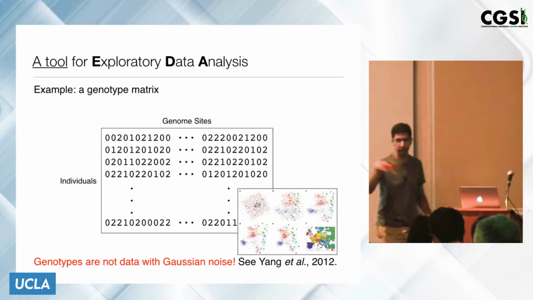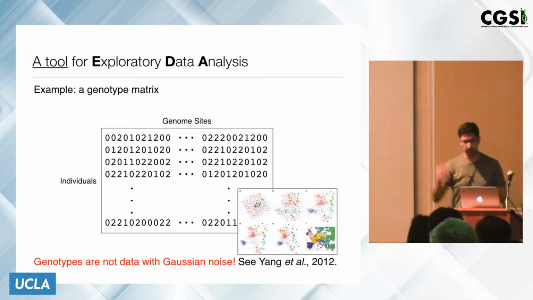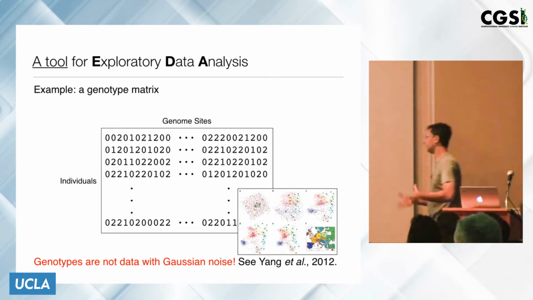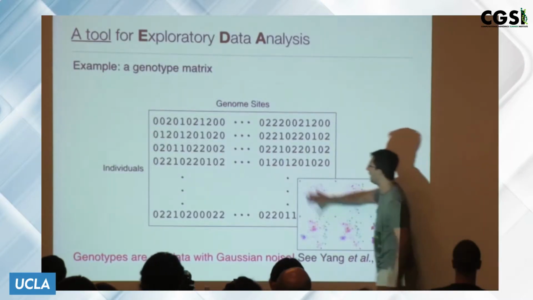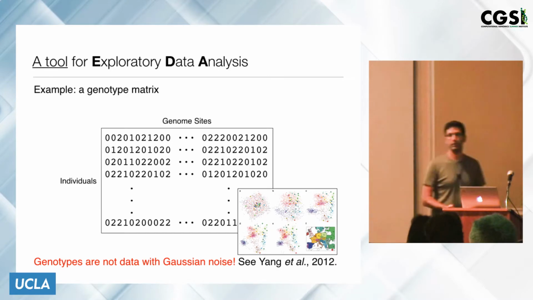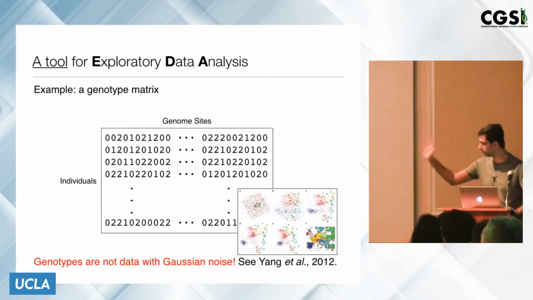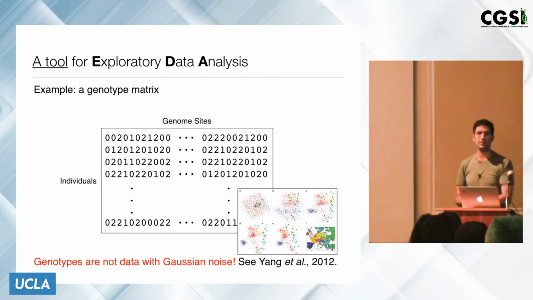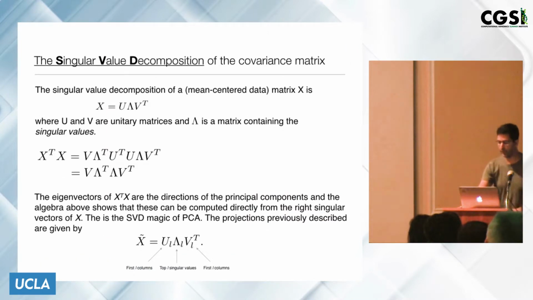I think some of the co-authors are in this room, Eleazar Eskin and Eran Halperin, so you can ask them about it. If you do a version of PCA where you model the data as discrete data, then you get better results. So I won't rehash their paper, but that's why you need to care about the model, because for a specific data instance you're looking at, you might want to tweak the PCA or the CCA, which I'll get to in a second.